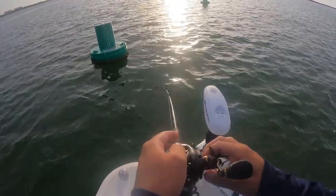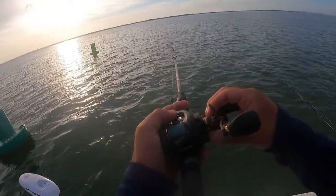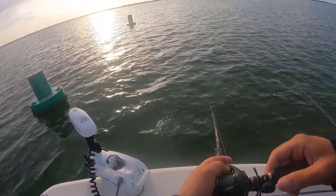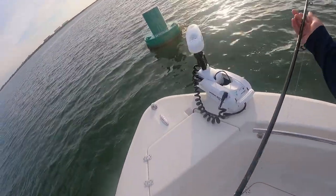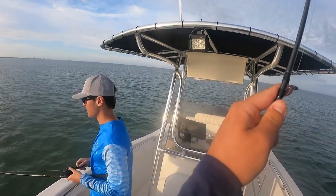Dude! Scope, Caleb, scope! I don't know if he's legal or not. Look at that thing, dude. Hey now! He's dogging me. Got the boat flipped. There. Whoop! I don't think he's legal.